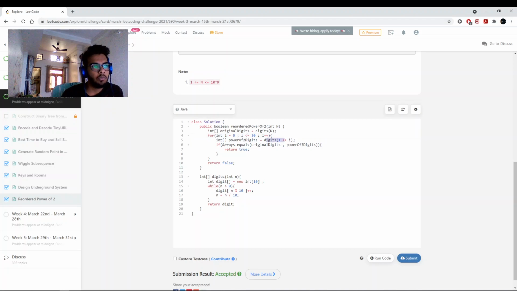But using this, what we can do is call it for each and every power. So let's say we are calling it for 1 right now because it's starting at 0. Then we call it for 2, 3, 4, 5, and so on. And we check if they are equal or not. In a string there's a method present called equals, which compares each value and not the reference. It compares the value of this and this. If they are the same, it returns true, and if this is true, we can simply return true. But if this is false for all the 30 powers of 2, to the power 0, 1, 2, 3, 4, and so on, we can most certainly return false.